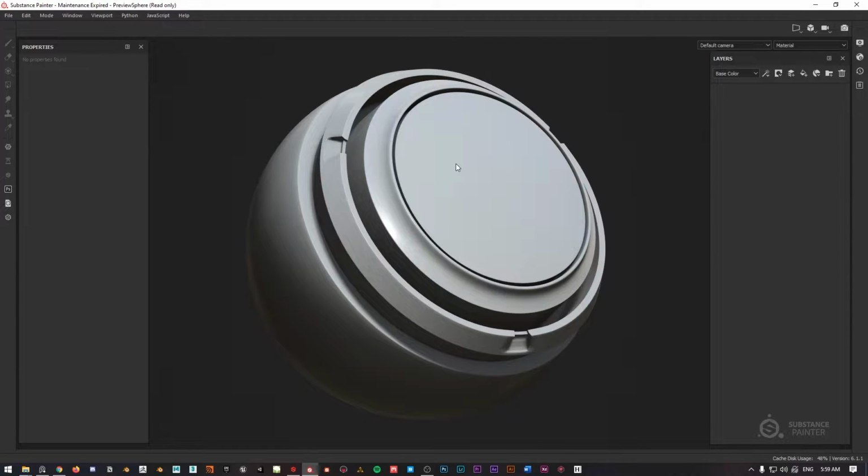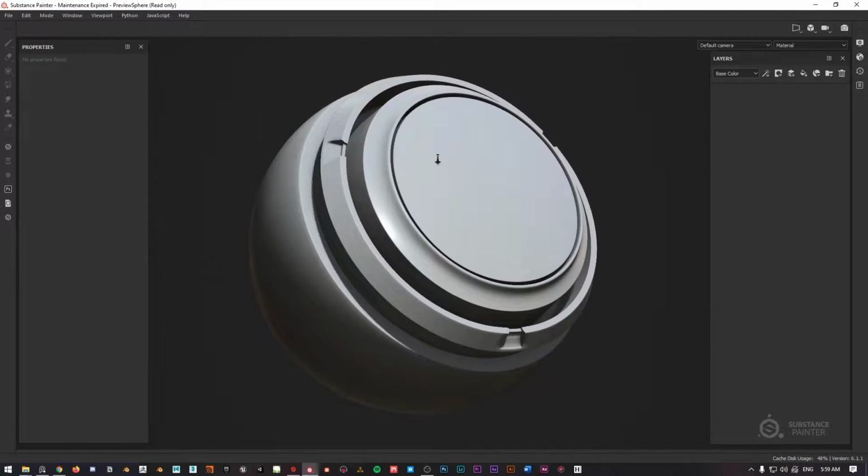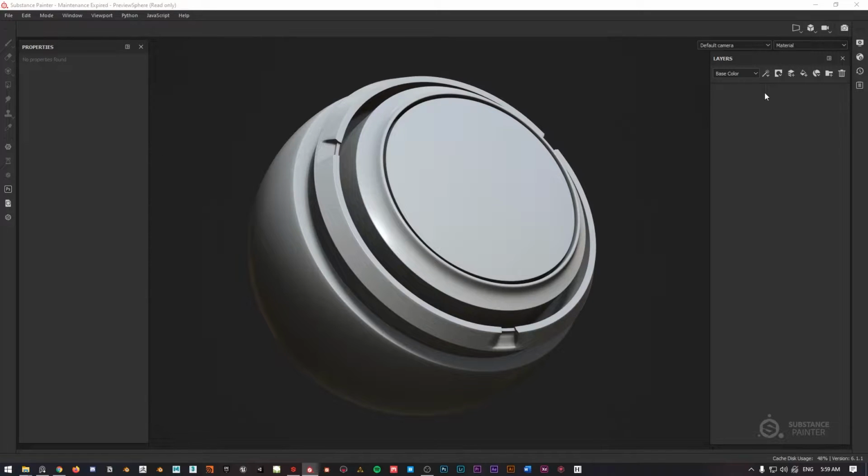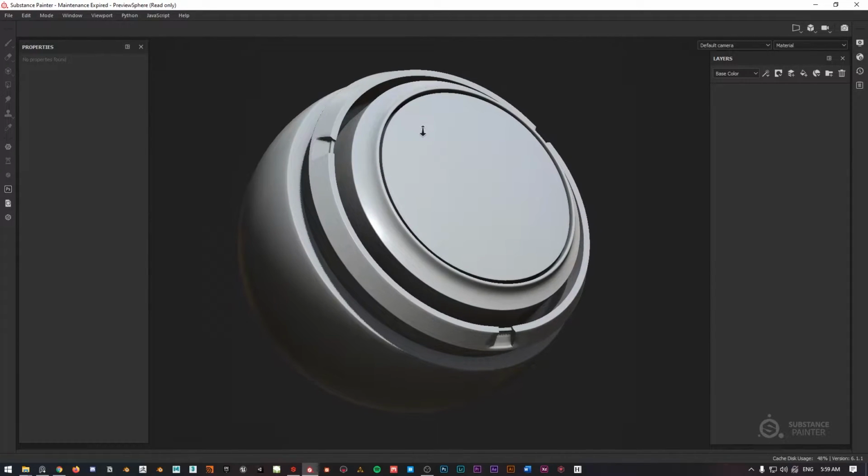The first thing that we're going to be doing is I'm going to show you how to merge fill layers and how to use the masks and stuff like that. So let's just do that, just to be on the same page, okay? Something else: the material that we're going to be creating today is totally random. I have nothing planned right now, so let's just improvise and create something awesome, okay?